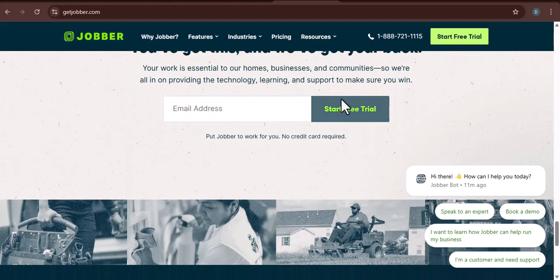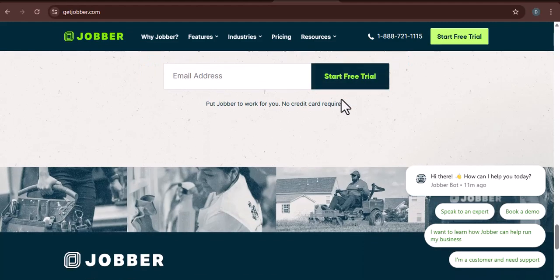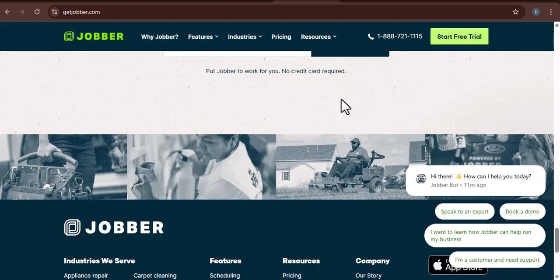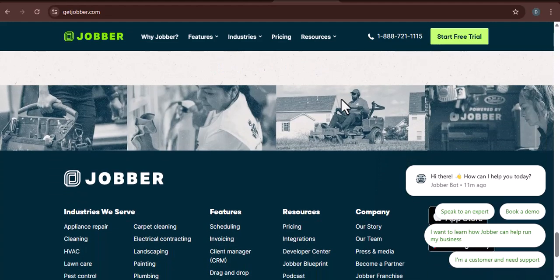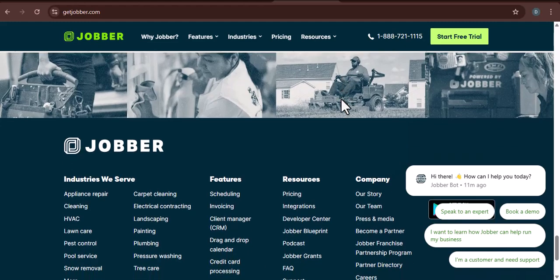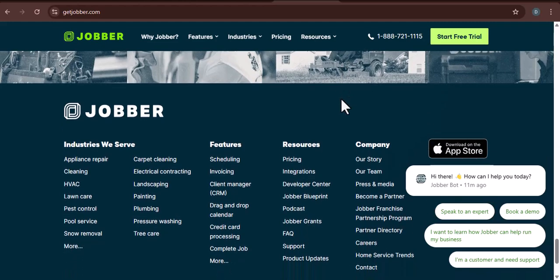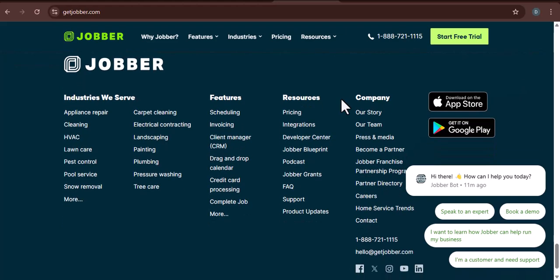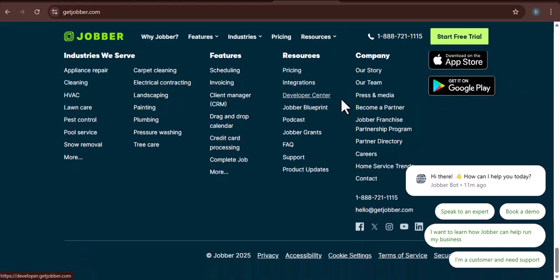Once you select your desired format, Jobber will then ask you to confirm your export. Depending on the size of your client list, this process can take anywhere from a few seconds to a couple of minutes. Jobber will generate the export file in the background. You'll typically receive a notification within Jobber, or in some cases, an email to the address associated with your Jobber account, letting you know that your export is ready for download. This is a great feature, especially for larger datasets, as it means you don't have to sit and wait for the process to complete. You can continue working in Jobber while your export is being prepared.